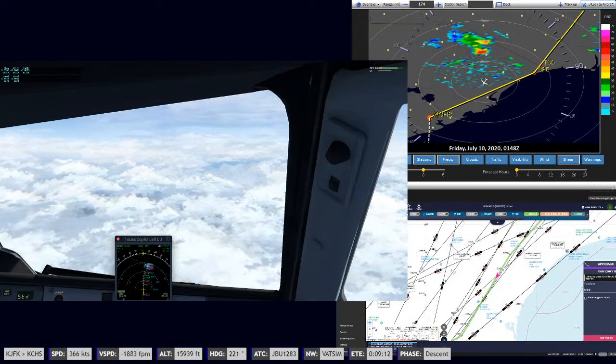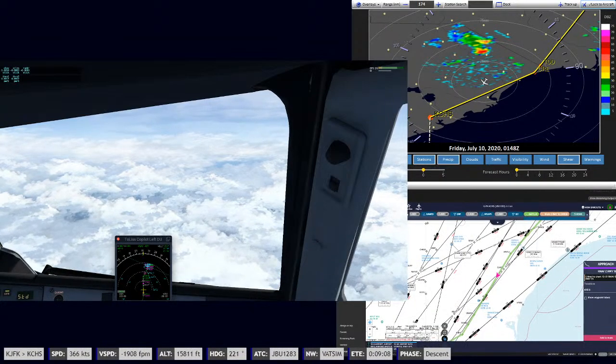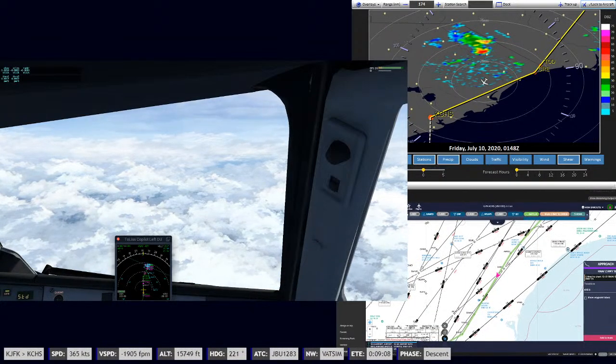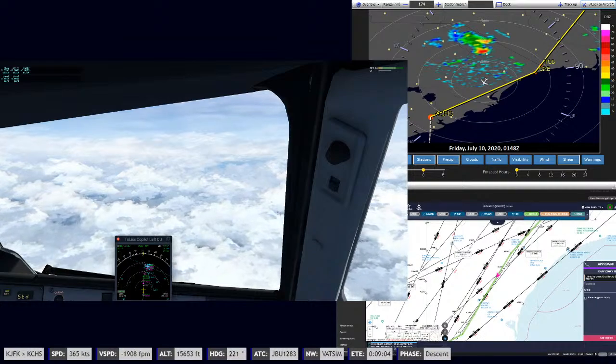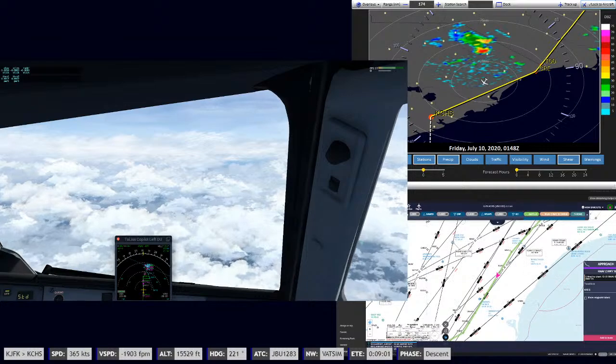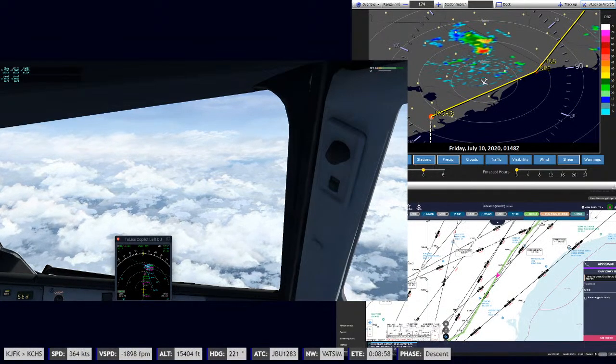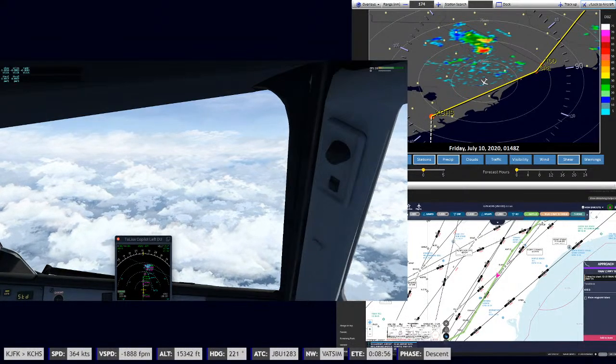Jack Center, Breeze 300 clear of runway 15, request taxi to the ramp. Breeze 300 heavy, roger, Foxtrot to the ramp, cross runway 21, good night. Good night, sir. Spirit Wings 1148, radar contact west of the Orlando VOR, climb and maintain level 350.